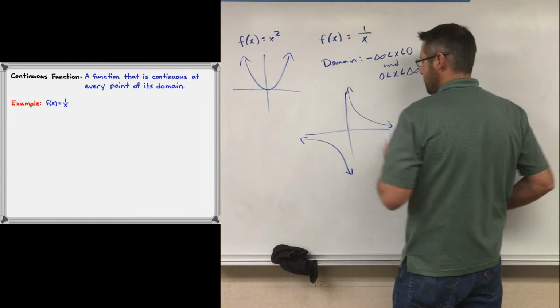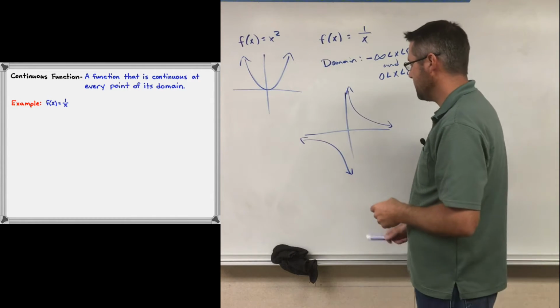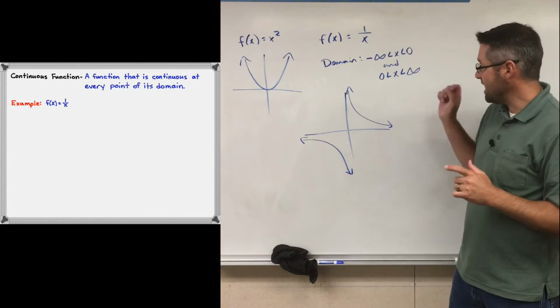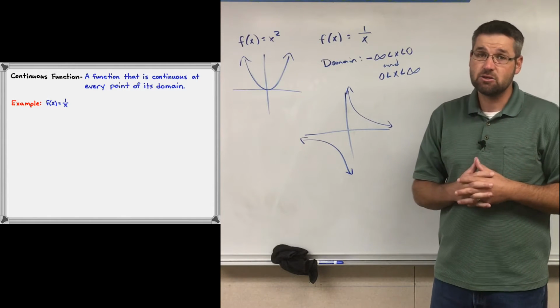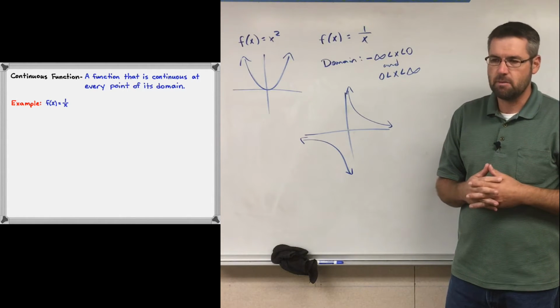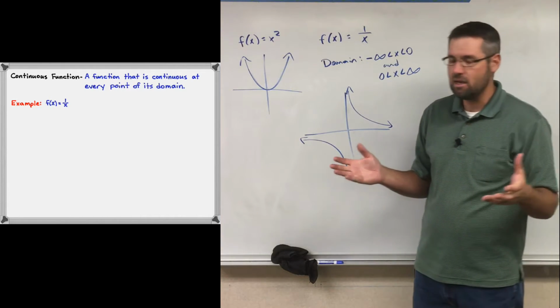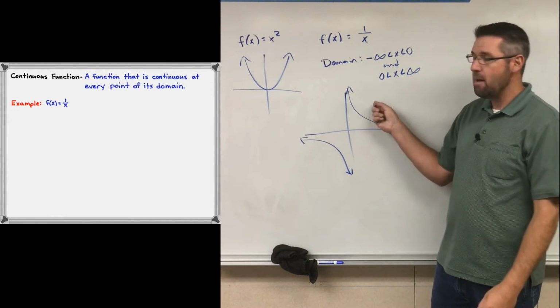Now, if we look at the graph of this, it looks like this. Hopefully you agree with that. We have a horizontal asymptote and a vertical asymptote. Now, the question is, is this a continuous function? The immediate answer is, no, it's not a continuous function. But in fact, it is a continuous function. You go, well, how can that be? Because this part of the graph does not connect with that part of the graph.